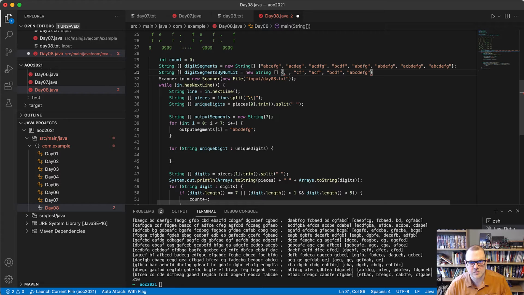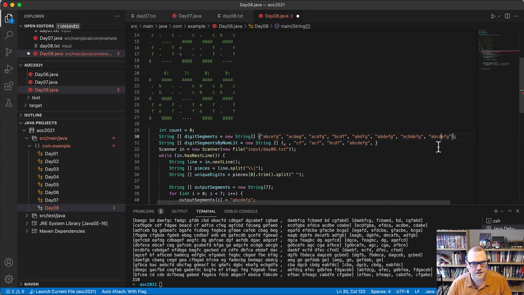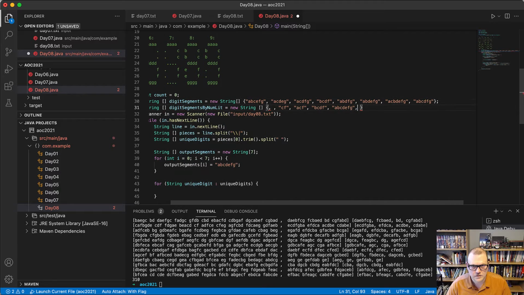Okay, so all segments are there for 5. Length 6, ABCEFG and ABDEFG. I got the 9 wrong. ABCD, that doesn't have an E in it. So 5, 6, and 7 are all going to have all of the segments turned on.